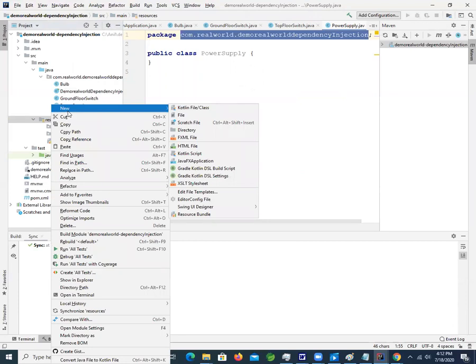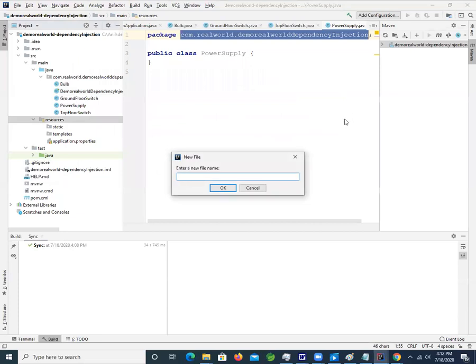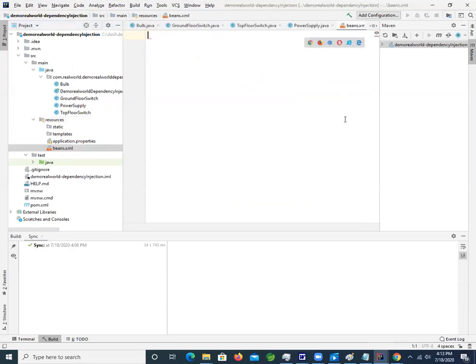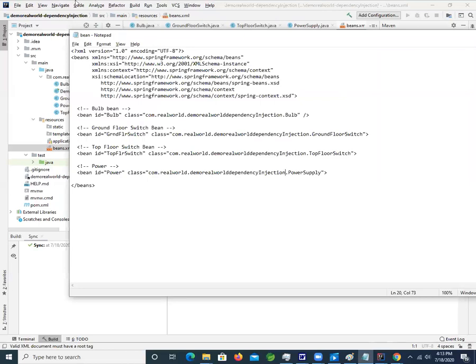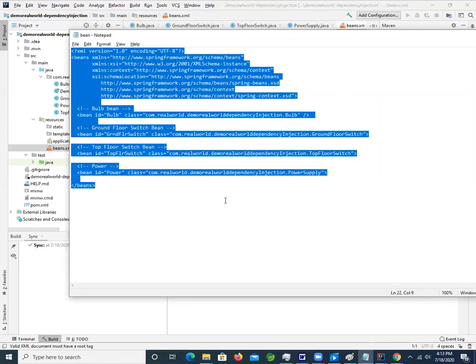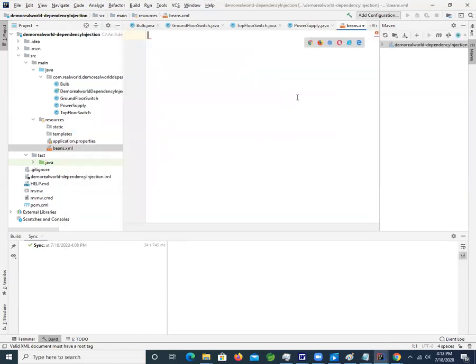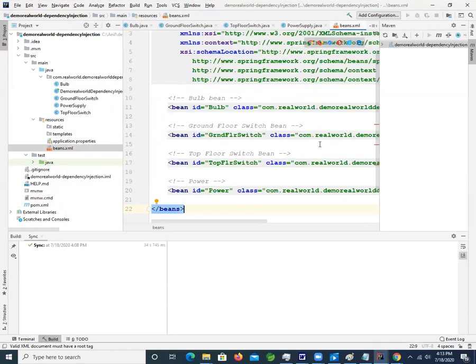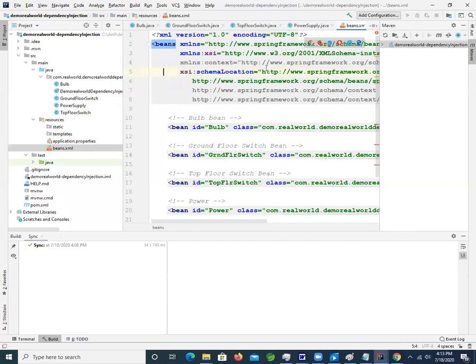New file, let's name this as beans.xml. And let's copy all this which is there inside this. Okay.